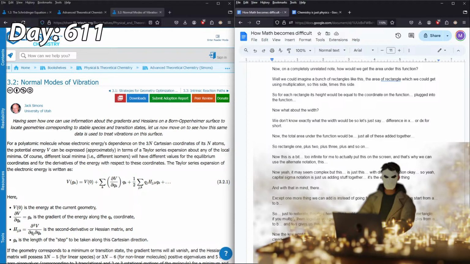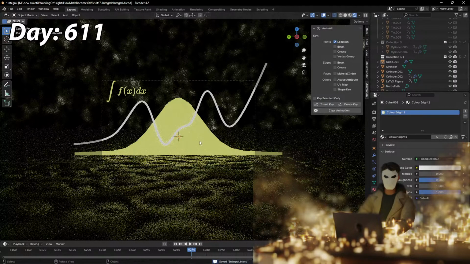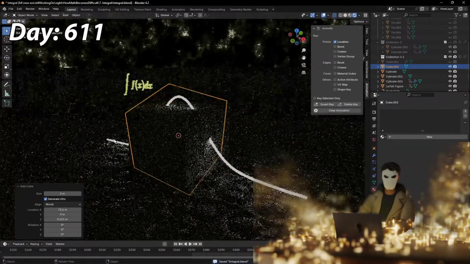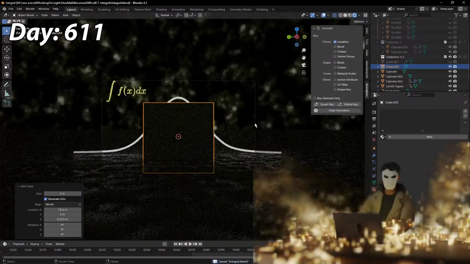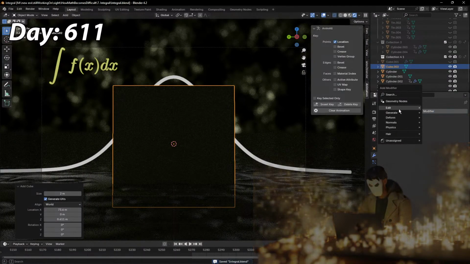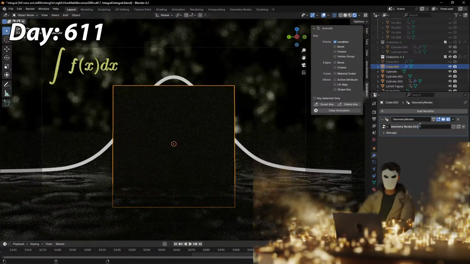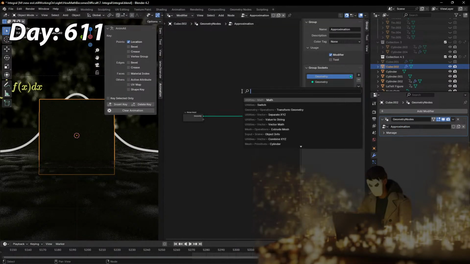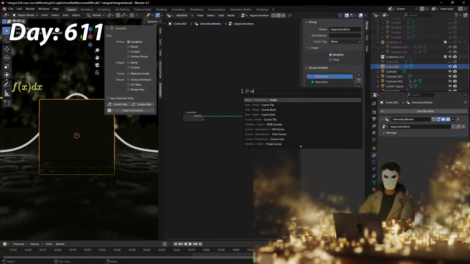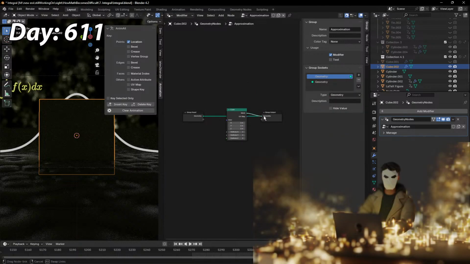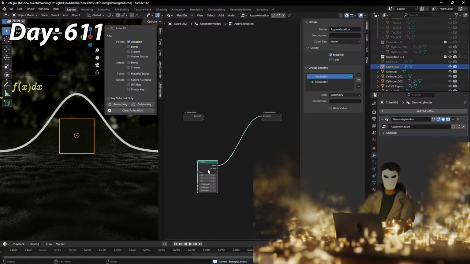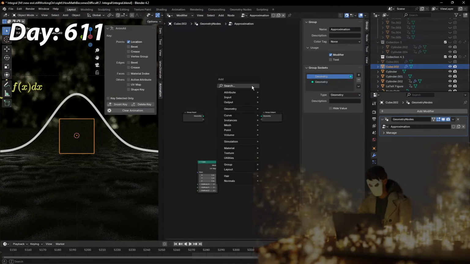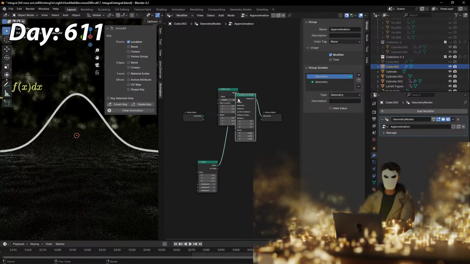There we go. Now, the reason why I switched it over to this function instead of the original one is that right now we're going to need some geometry nodes, which will be an approximation. Not a rectangle, it was a cube, right? Cube, like this. I'm pretty certain there are no loops when it comes to geometry nodes, which sucks. Which means we'll need a mesh line, I think. Instance on points.